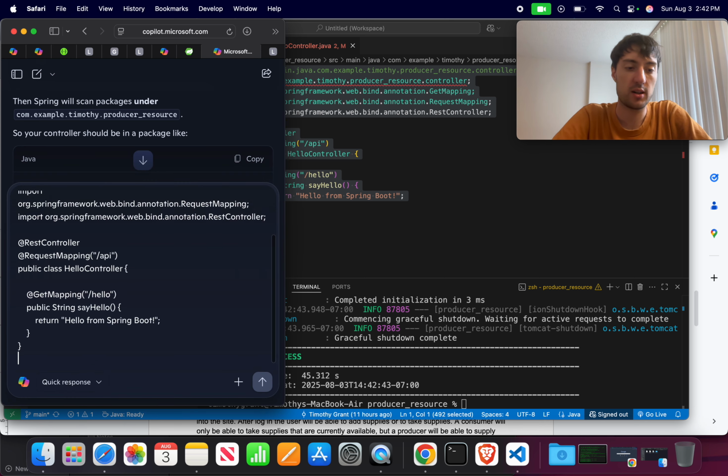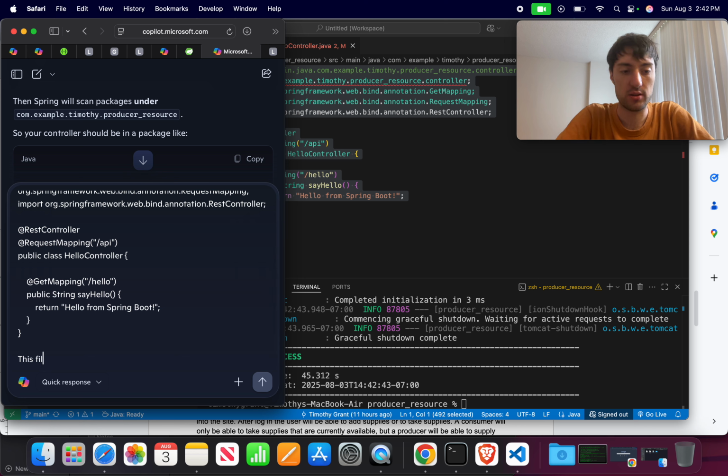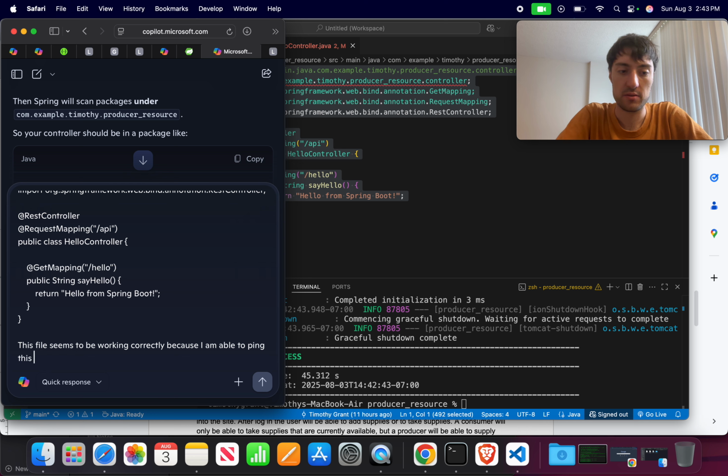So this file seems to be working correctly because I am able to ping this API endpoint from my client web or browser.